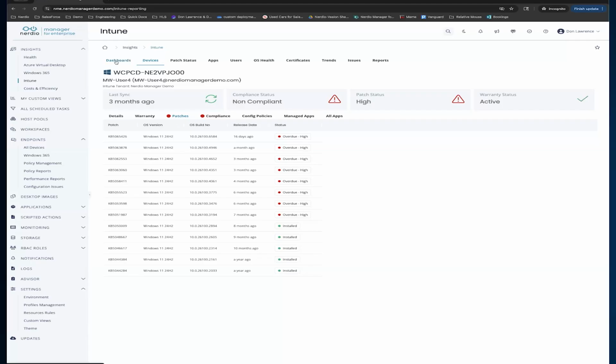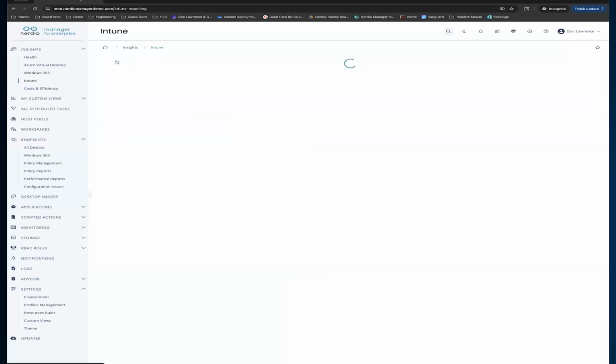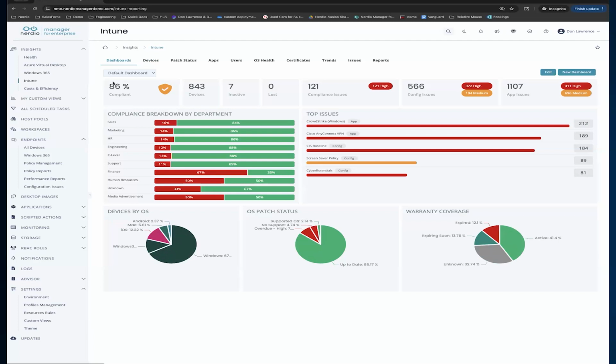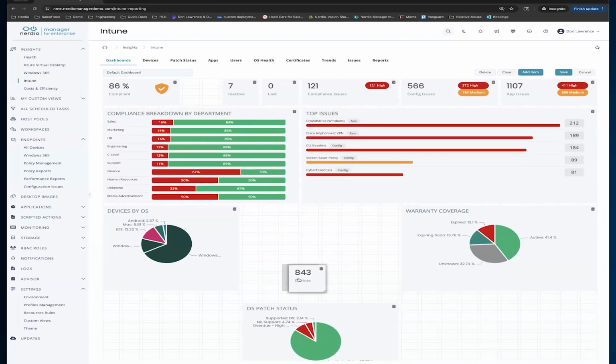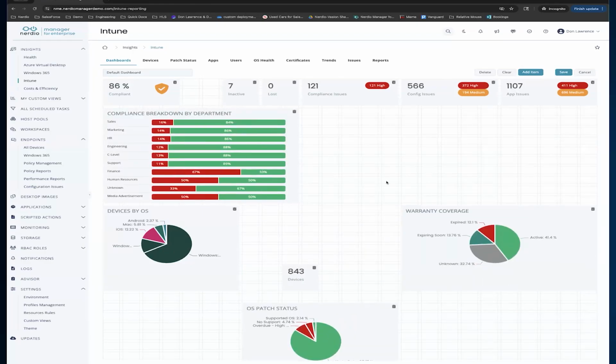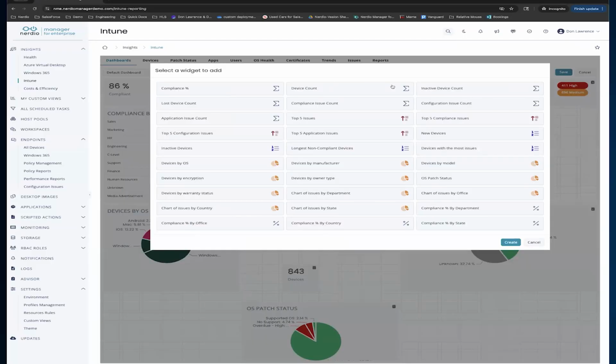I can throw a little extra salt and pepper on it here. We're coming back to the dashboards. Some of my favorite features here is that you can have more than one dashboard. Right now we've just got the one default dashboard, but if I click edit, this is fully customizable. I can move all these around, resize them, and if I don't want one anymore, get rid of it. And we have a whole series of additional widgets.